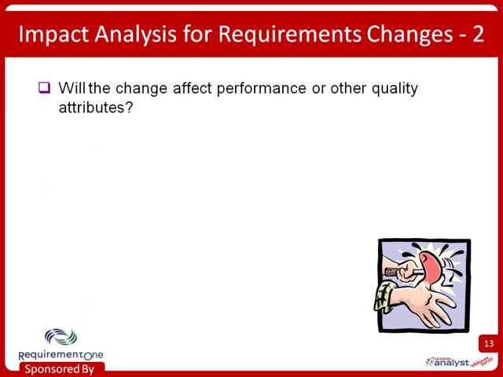Here's some other kinds of questions to think about when you're considering a proposed change. Will that change affect the performance or any other quality attributes? I've seen systems that were supposed to run daily, and they got so overstuffed with functionality that they could no longer complete the run that was supposed to be done daily in 24 hours, like a weather forecasting system, for example, that couldn't do a forecast in 24 hours for the next day. There's not much you can do with that but throw hardware at it. So let's make sure we understand those implications.